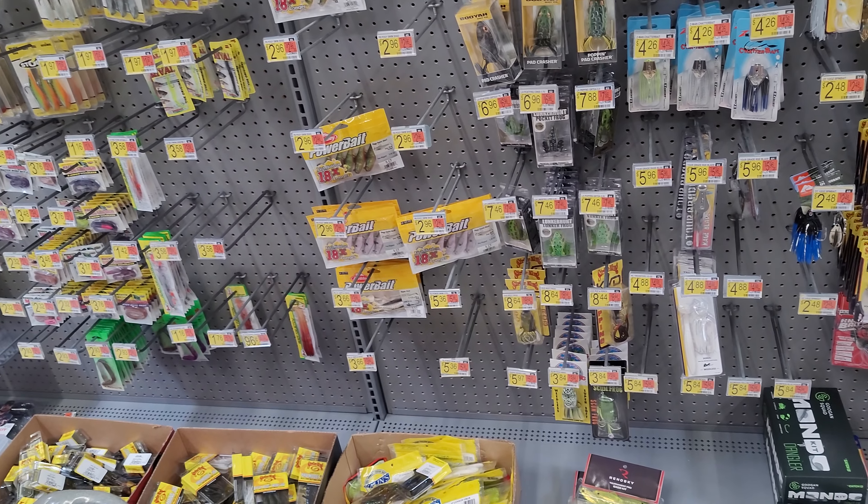I'm excited and I'm going to pick up some stuff. I picked up a couple football jigs and the pro model jig, and I think I'm going to grab some of those HD baits too because I've never seen them before — yeah, those look sick. They got the HD print on them, and these crawfish look amazing. You get a six-pack, so yeah, I'm going to have to grab some. Just wanted to share that with you guys real quick.